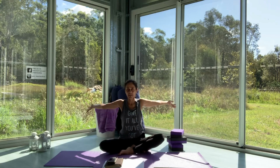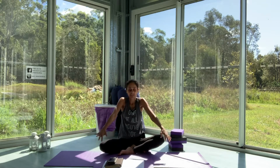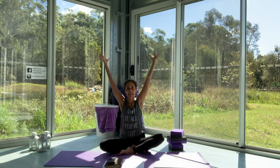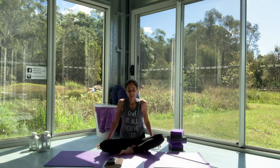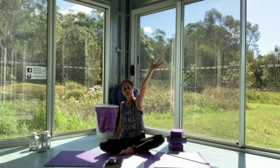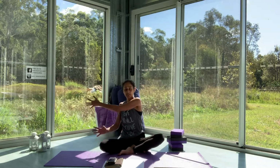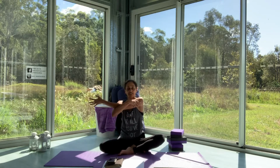Just inhale the arms up. Take a big circle as you exhale, floating the arms into a big rotation. One more the same way. Inhale, reaching up. Exhale, a rotation. And then the left arm reaches up. Feel the stretch down the left side first, and then bring it across to the right side of the body. Chest height again. The right arm comes onto that left shoulder, just giving it a gentle massage.